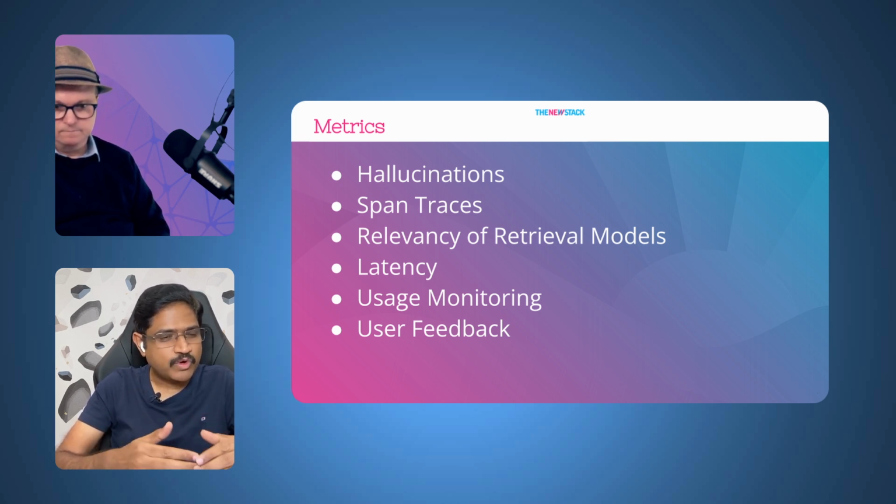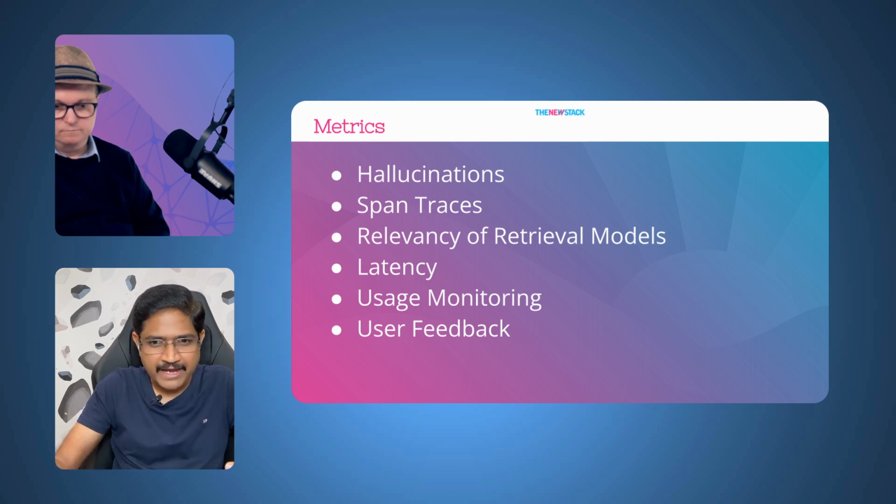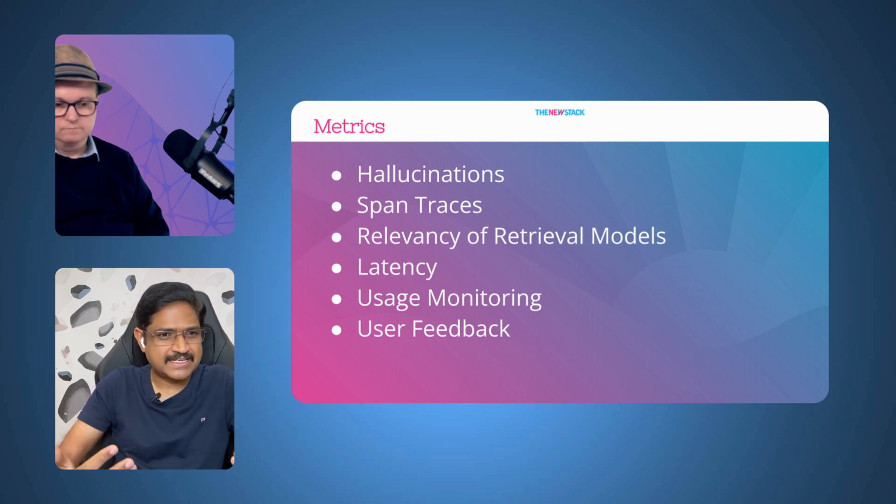But you don't have to worry about any of that if you are making an outbound call to Amazon Bedrock or Azure OpenAI or OpenAI's API server. But in that case, what are the metrics that you need to take care of? What is it that you need to really monitor in case you're not owning the infrastructure?